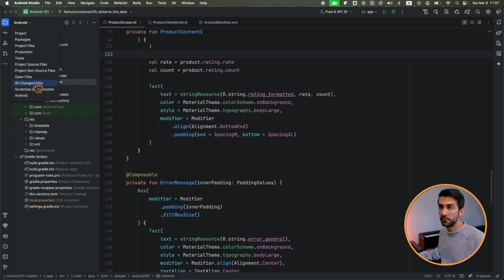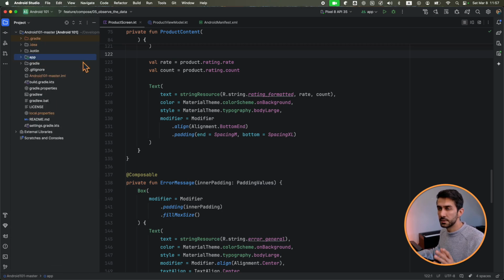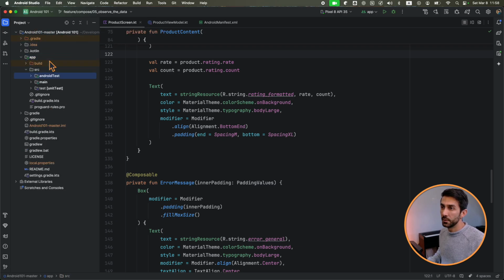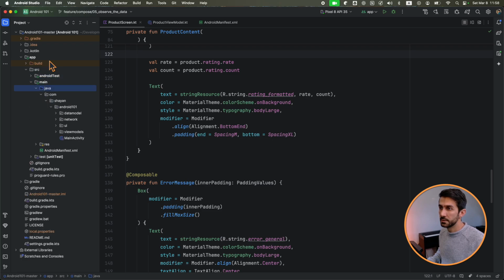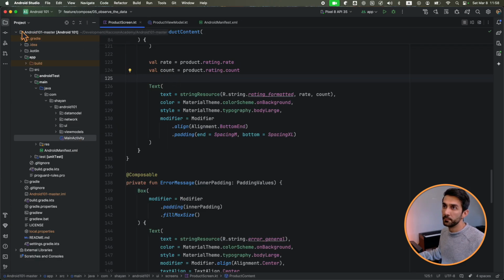So there are a lot of different views that you can have. We're not going to go to all of them, but two very important ones that I myself use all the time. One is Android and the other one project, when I want to see the exact file hierarchy that I would see on my drive. So I can see exactly what files and folders are under my project. And when you open them, for example, let's open this code. When you double click, it opens in the code editor. So that's the project window.